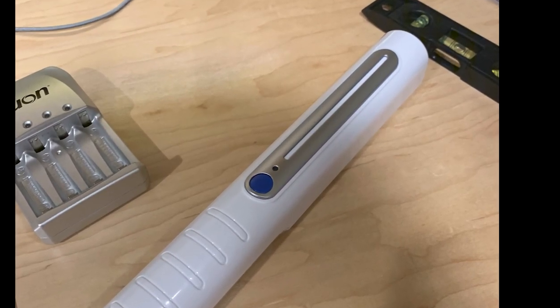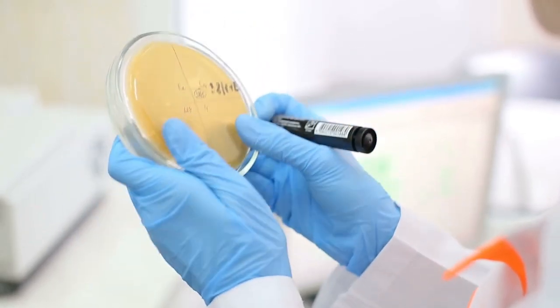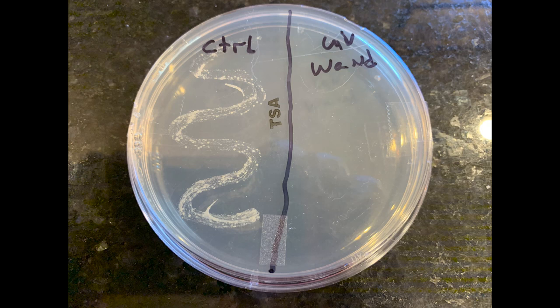Here's the next thing I ordered: I got this magic wand for around $30. It's made of really cheap plastic. The idea is to wave it over a surface and it will kill everything. After my previous experience, I was extremely skeptical — there's no way this thing would work. I repeated the same experiment again, this time using just one petri dish. This little cheap thing caused complete death and destruction to all the bacteria on the right side of the dish, and that was just after an exposure of five seconds at a distance of two inches. I was completely dumbfounded.